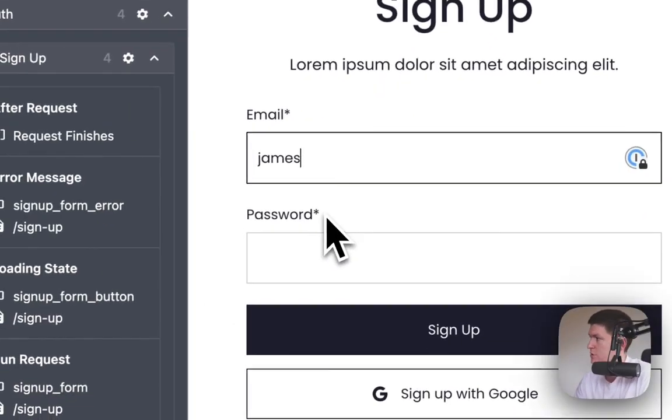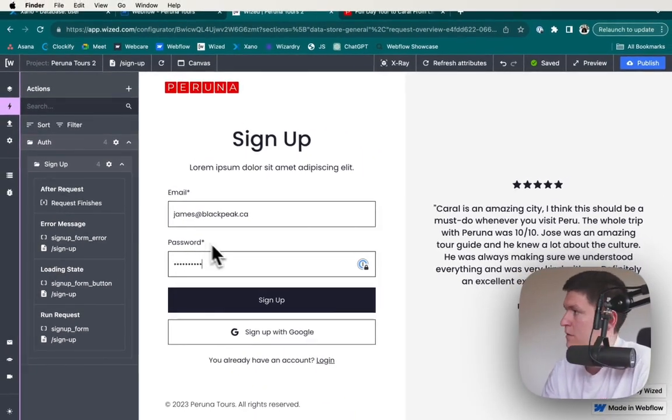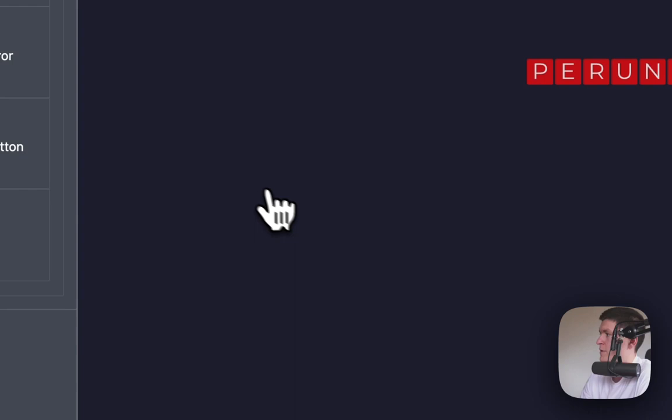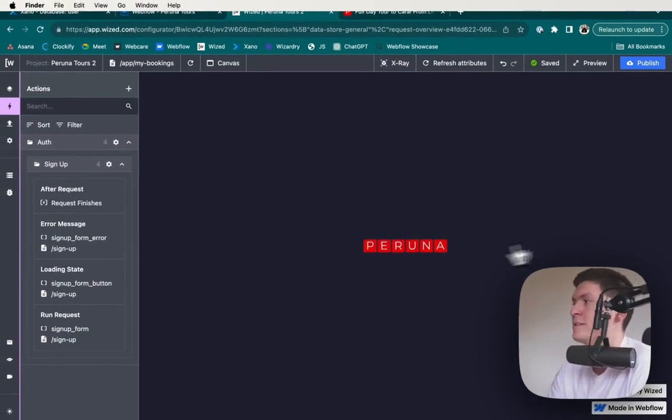So now let's just set our details, set the password. Let's sign up. We have the loading state, and now we are being sent to this page where we have this element being displayed, but we need to do some extra logic here. So we have been authenticated. We have set up the auth token. Now the user is logged in pretty much.